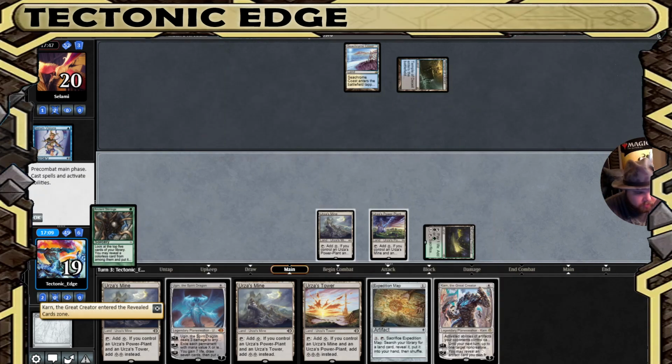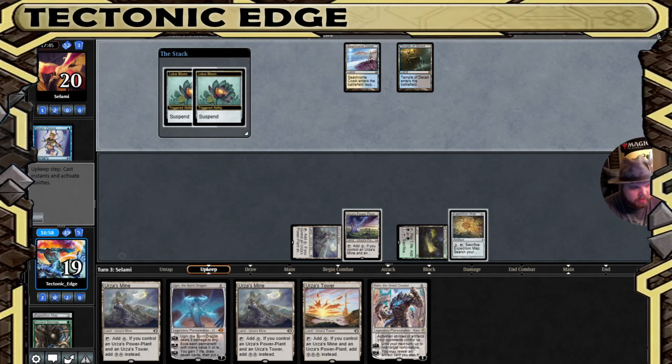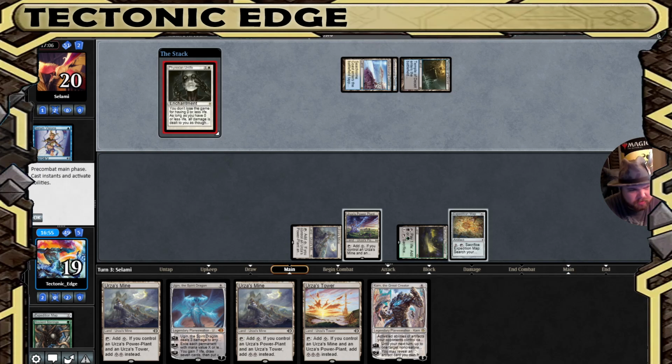Karn, Great Creator. And we may as well run out another Expedition Map. If they have a Thoughtseize here, that'll be rough. If they don't, I think we're in a good spot. Technically, they don't know we have Tron yet either. They could try holding up a counterspell. Ooh, Phyrexian mana on life.